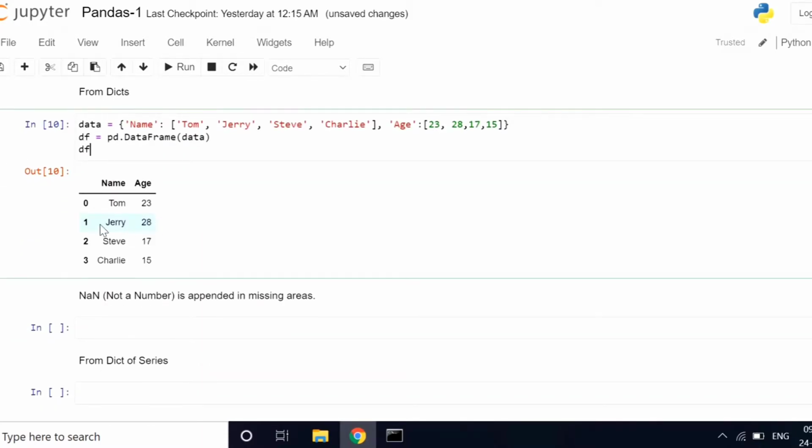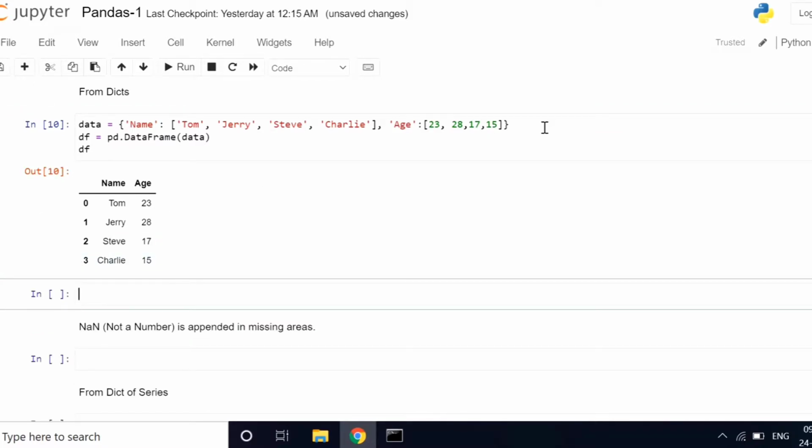Also, I'll show you how to change the index. Let's try to change the index. I'll copy this thing, so df equal to pd.DataFrame. Now along with the dictionary that we are passing, we can give the parameter index, and here we can specify what index we want.